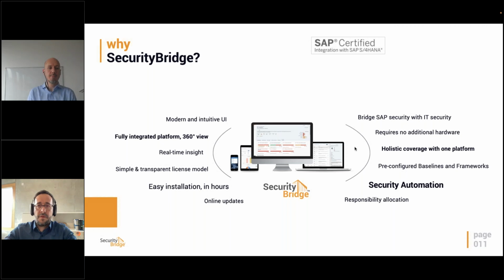Now, the SecurityBridge platform comes, as I said, with much more. We also have threat detection. We have custom code vulnerability analysis that integrates with ATC. We have security patch management that highlights every missing security patch for your individual installation at a button's click. And this is only to name a few capabilities. If you're interested to see a full demo, we're happy to run an individual session upon request. Maybe this is a good moment to again mention that previous sessions of our quarterly webinar series are still available on our website.